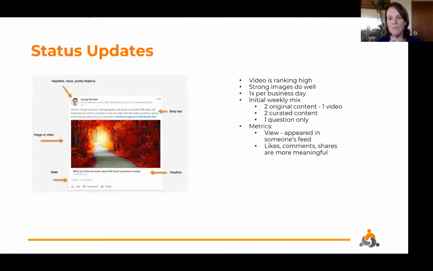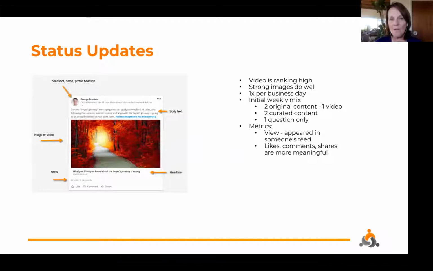Sometimes it works and sometimes it doesn't. And that's why I say you just have to try it for yourself and see what's going to engage your audience. But if you do a 2-2-1, that'll give you a good coverage to start off with, and then pick and see which ones are working best for you.